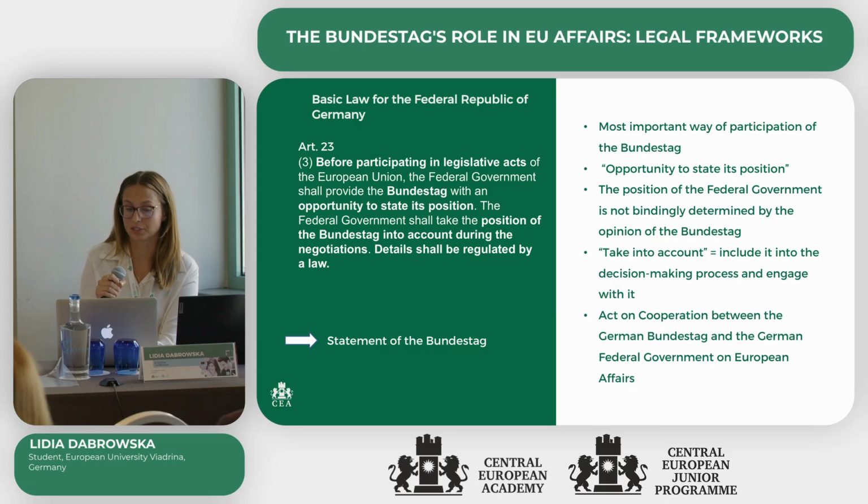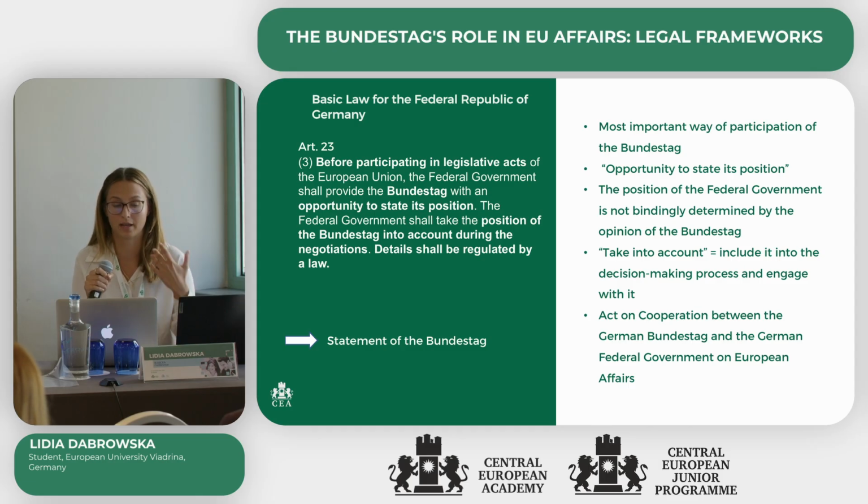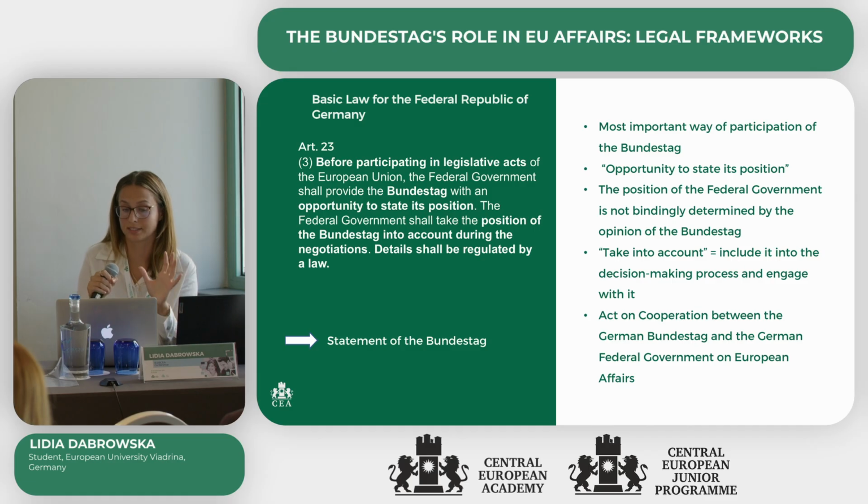If the matter pertains to federal legislation, the Bundesrat's opinion is only to be taken into account. However, when the matter concerns the legislative powers of the federal states, or the organization of federal state authorities, or the administrative procedures of federal state authorities, the federal government must give the Bundesrat's opinion decisive consideration, ensuring that the Bundesrat has a significant influence on the outcome. And in practice, the Bundesrat exercises its right to comment more frequently than the Bundestag.